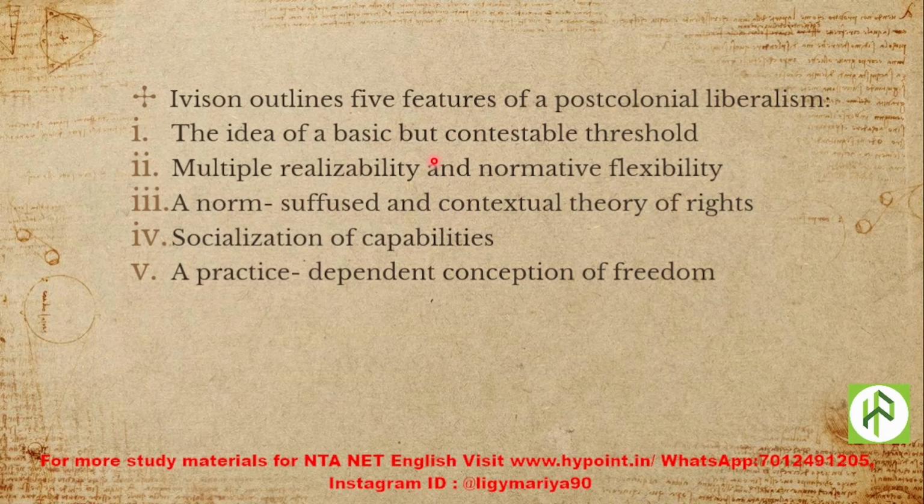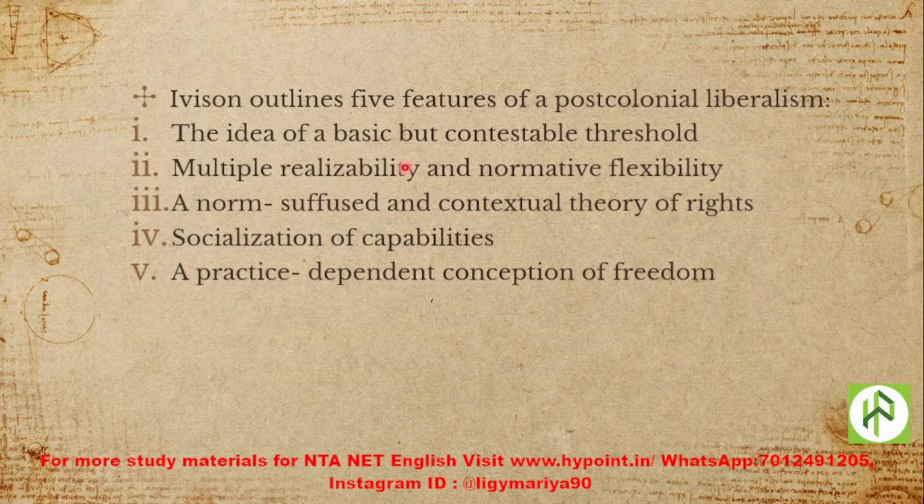The idea of a basic but contestable threshold, that means there needs to be a space where we can contest things. Multiple realizability and normative flexibility. So the system will be flexible. And multiple realizability means there will be a recognition of multiple realities. There won't be a recognition of a supracultural entity, but there will be a recognition of differentialities and individualities, and normative flexibilities will be there. According to the culture of the ethnic group or the minority or the marginalized people, there will be a flexibility when it comes to certain situations.